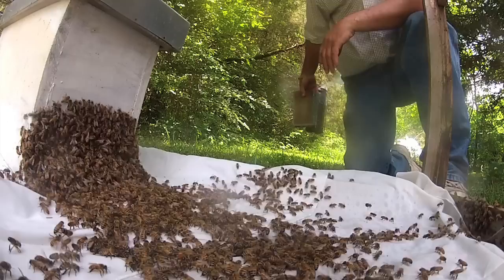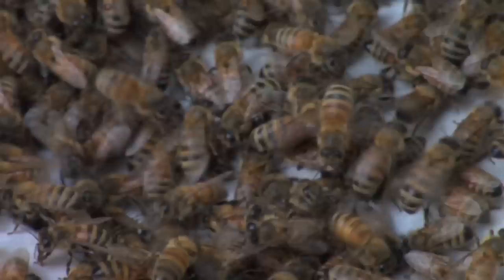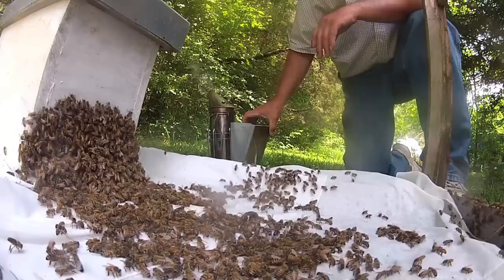Occasionally you'll get clusters of bees up in corners that may need a little extra encouragement to move right along. It wouldn't hurt to just put a little bit of smoke on them to get them to reorientate themselves back towards that hive. The queen's pheromone is all over the place here and they're not sure what's going on.